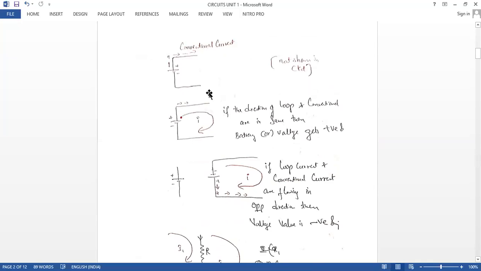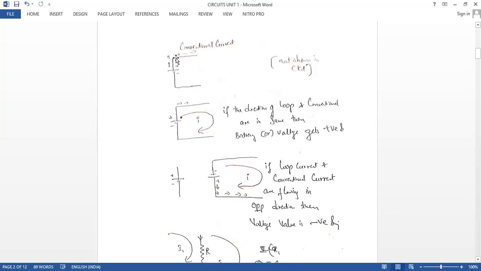So I hope this conventional current, this part is important. See, in a circuit, if I am having a battery, from the battery positive terminal, which current will start? Anyone tell me? I mentioned it in the first class introduction. I am having the voltage source or battery in the circuit. From the battery, conventional current will flow through the wire from positive to negative. It is created only with the help of the battery.